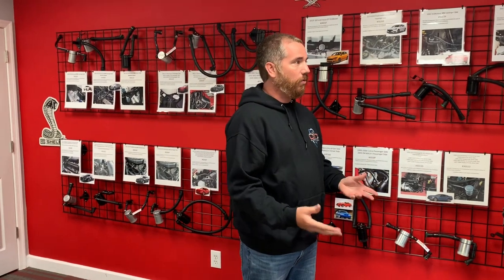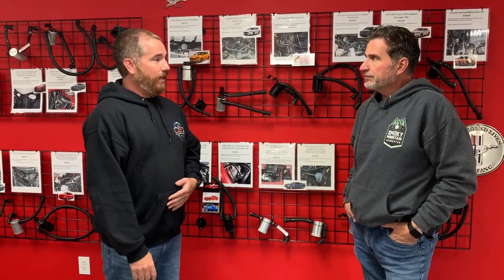Every vehicle's got a PCV system, and the majority of them work all the same, whether it's a performance car, like a 700 horsepower GT500 or a 300 horsepower 2.7 Bronco or a Toyota Camry. The PCV systems all work very similar. Some vehicles can benefit more than others. Got it. And how you drive it, if it's boosted, the harder you drive it, the more boost you're creating, the more blow-by you have, right?